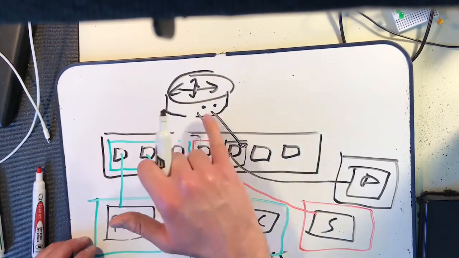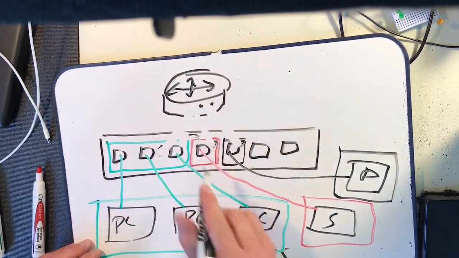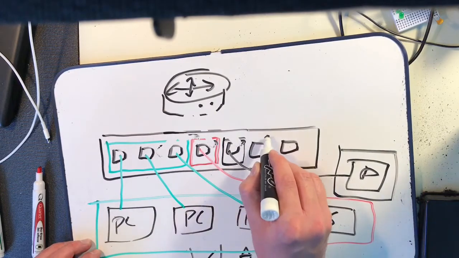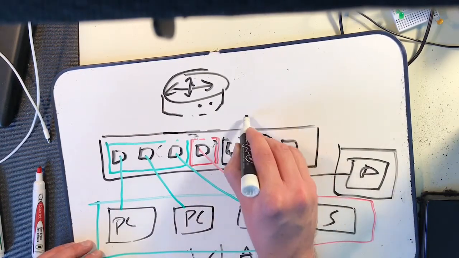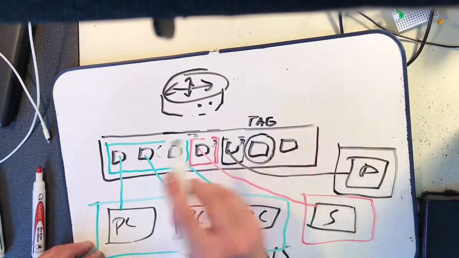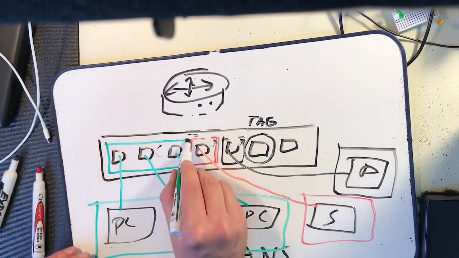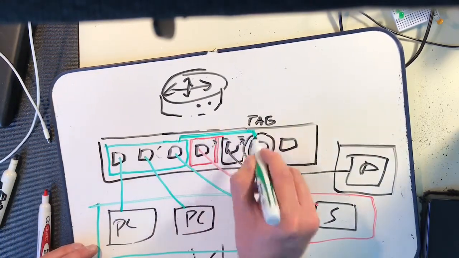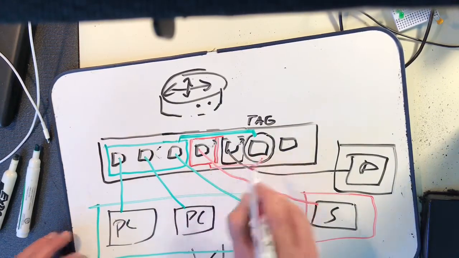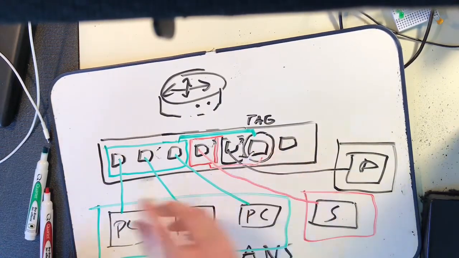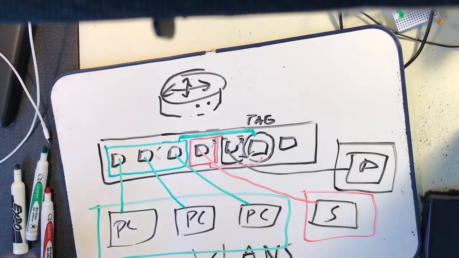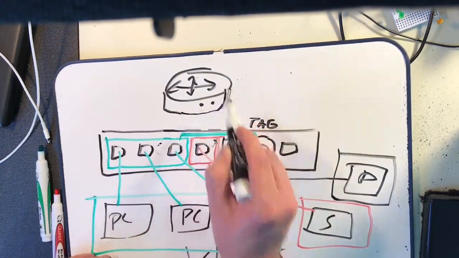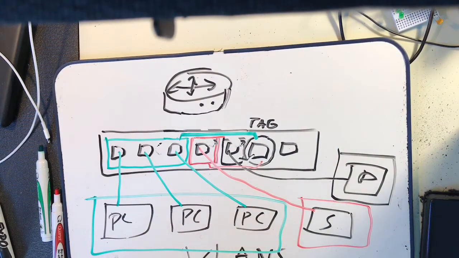So instead of doing that, we would have another port defined over here as a tagged port or a trunked port. Either one, they're the same thing. And we would have that tagged port be a member of each of these VLANs inside of the switch. Now that might seem a little complicated and a little tricky, but the reason for this is these virtual switches still need to have the router to know where this stuff goes.